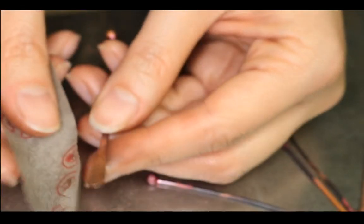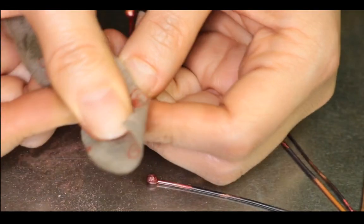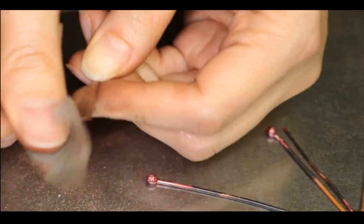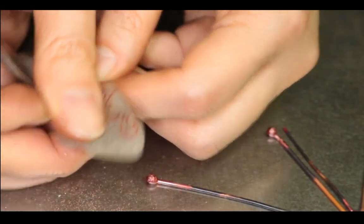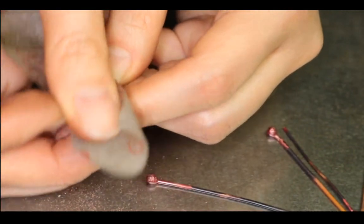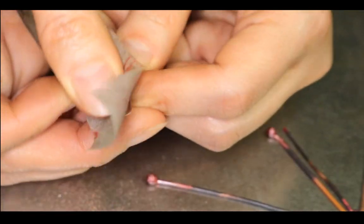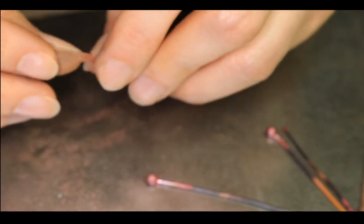So like usual, you will want to sand the edges if you're done with the filing, to make sure you get a nice smooth edge all around it. So there you have it.